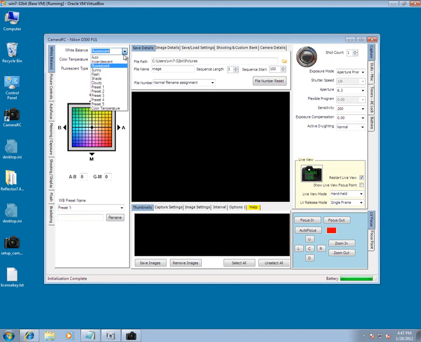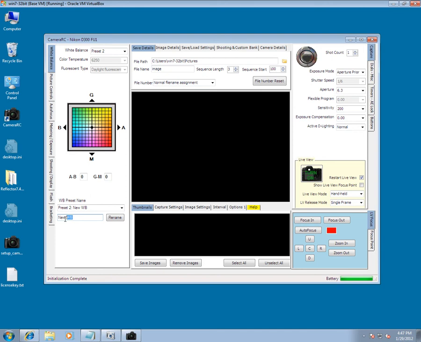Notice here if I select a preset, down at the bottom, you'll see the preset name changing to go with that particular preset. This section of the white balance preset can also be used to change the name of a preset white balance.